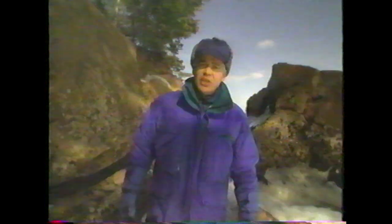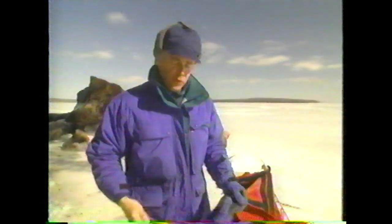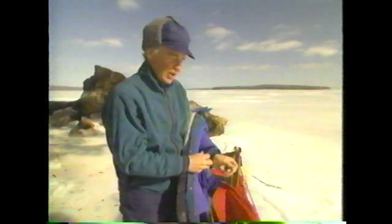When you camp in winter, you're dealing with extremes. There's bone-chilling cold and shorter days on the one hand, and brilliant clear nights and a wonderful sense of solitude on the other. But you're working harder to keep yourself warm and dry. Now, the key to comfort in winter is paying attention to your body's temperature. You want to get yourself warm before you get too cold and cool down before you get too wet from sweating and breathing. For instance, well before arriving at camp, I made a point of opening up my windshell to release any moisture that might have been trapped inside before stopping.